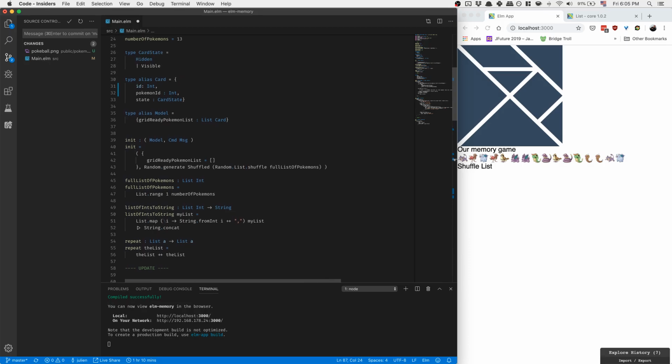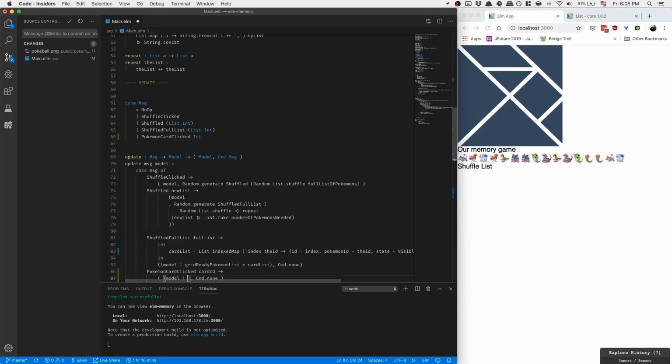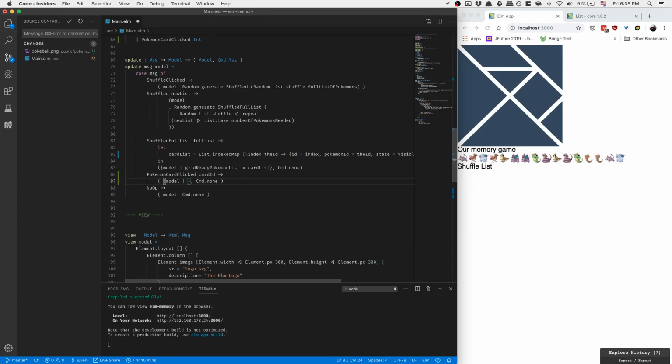It is going to be grid ready Pokemon list. Except for the grid ready Pokemon list, which is going to be the same except for the card that we clicked on, which has to be flipped.